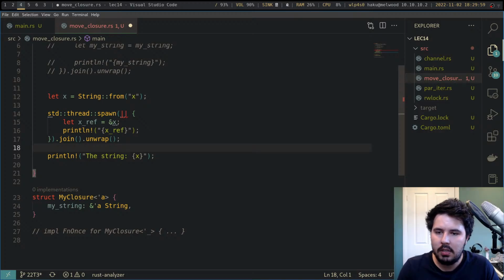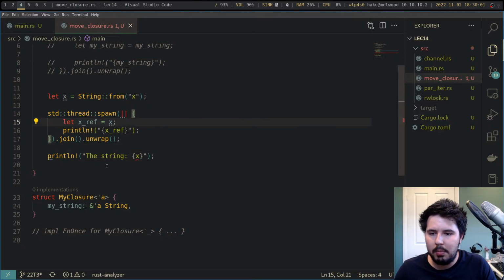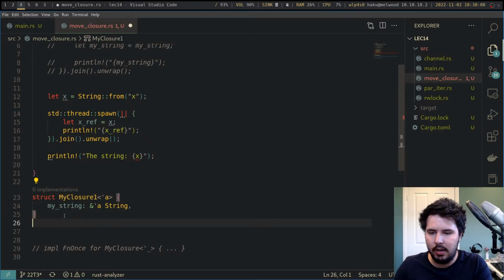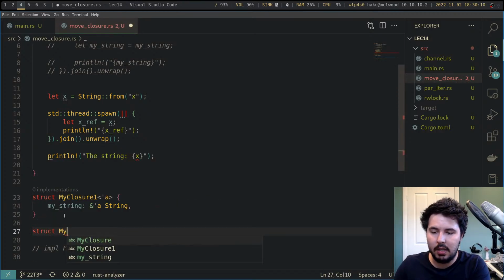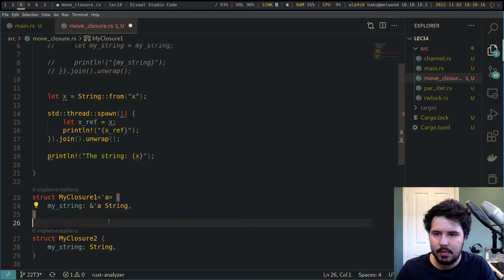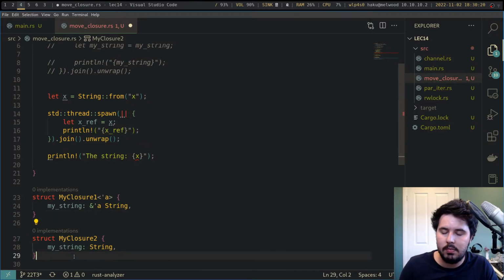Now, why did it work when I put it like this? Obviously, it breaks down here. That would be because if this is struct my closure 1, now I'm going to show you what the other one desugars into. Instead, it'll look like this. So this closure is going to desugar into something like this, right?